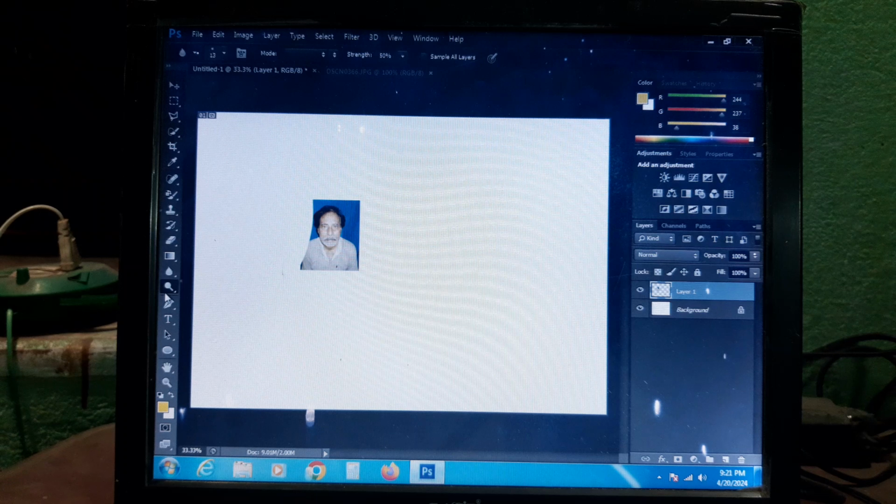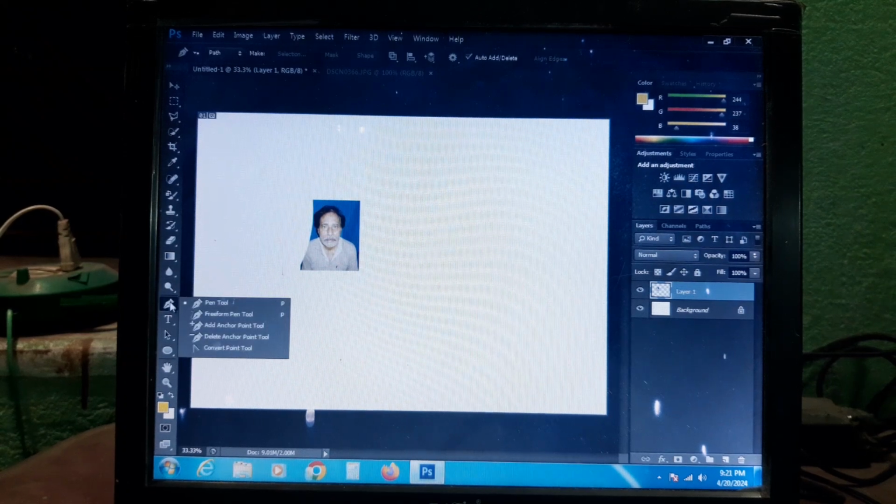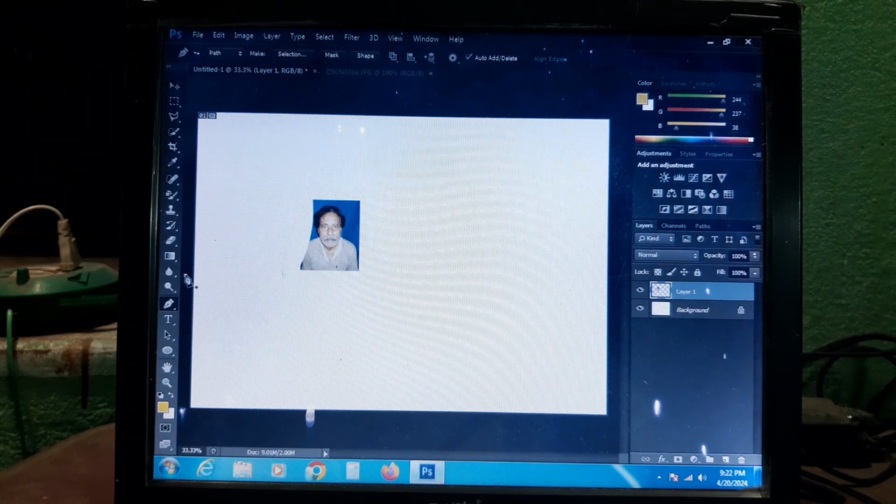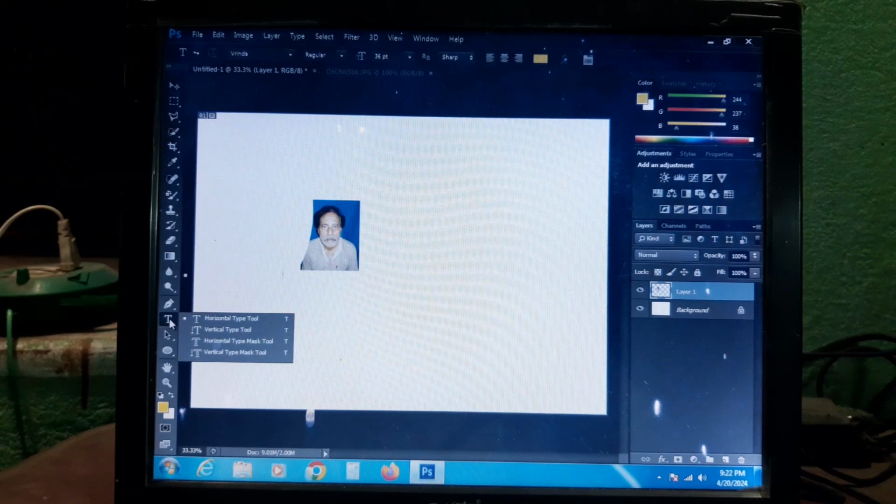Now dodge tool: it clears the face brightly. Now your pen tool is used in various ways. We can select a portion of a photo or anything, same function as all the tools. Now writing: if I write a text, then you can use horizontal text, vertical text, and so on.